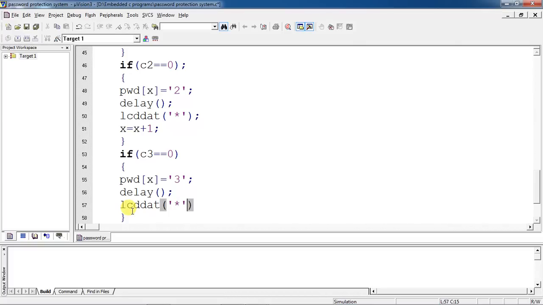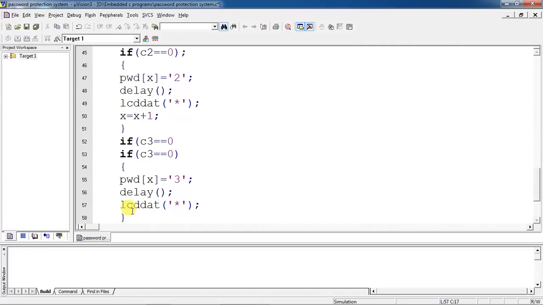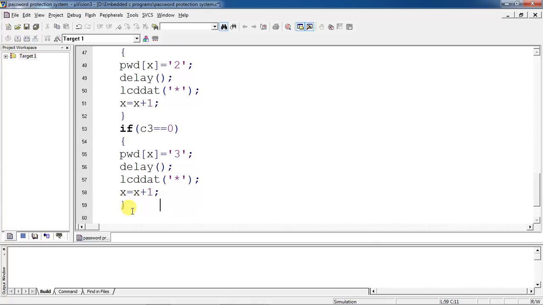So this is the star I am displaying for password hiding. Rather than the number, I am displaying star on screen, and increment your x value by 1. This is the complete row 1 scanning.